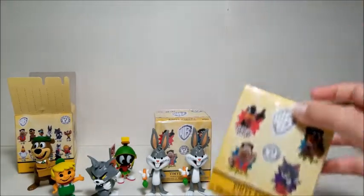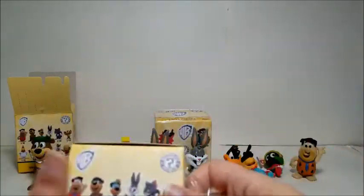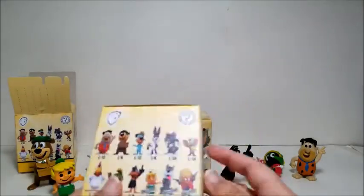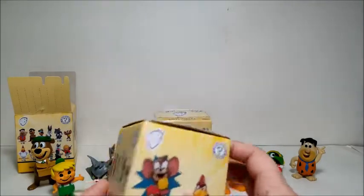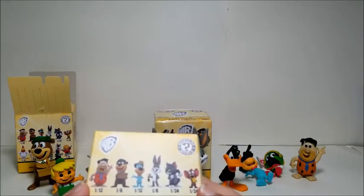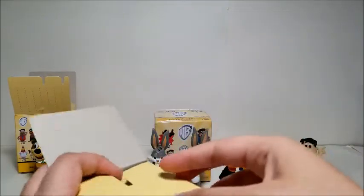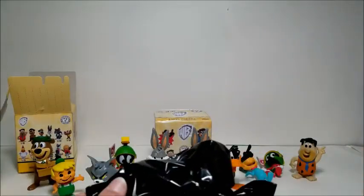We're down to 2 boxes and they also fell. So will we get another exclusive or another duplicate? We'll see. So we got basically the top row, except we did not get Jerry. So I would like to get Jerry if I don't get an exclusive. Let's see.